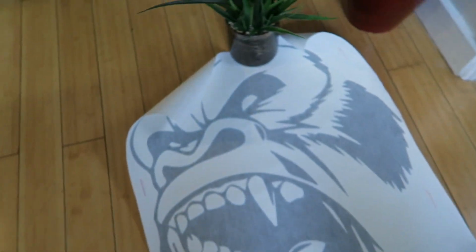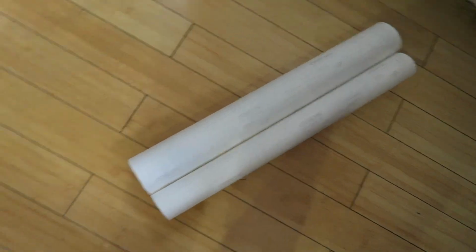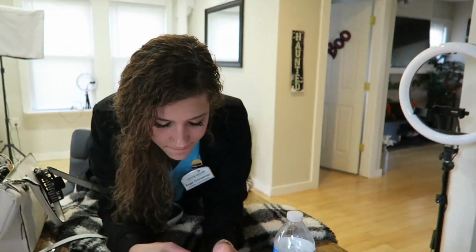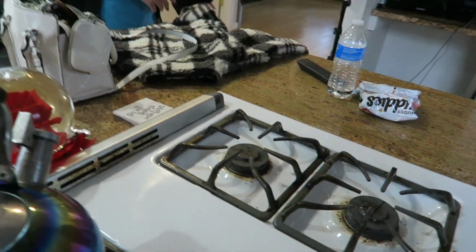Y'all see the touch-ups on the car, y'all. Hopefully y'all go see the videos of what it looked like when I first got the car, obviously. But I'm out of breath, yo. Anyways, I got these for the car. I have to get these to hold them down, but they're some Gorilla decals. I got another one right here that goes on the other side of the car, and then obviously some inserts that are gonna go on it too. So anyways, you want to help me put them on? Yeah. All right, let's get to it. Let's make this look nice. Let's go.